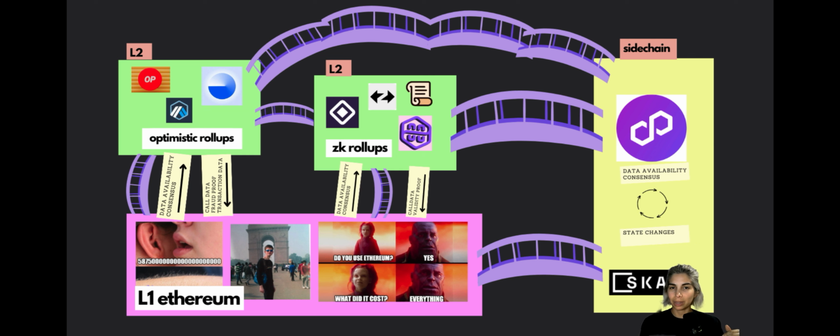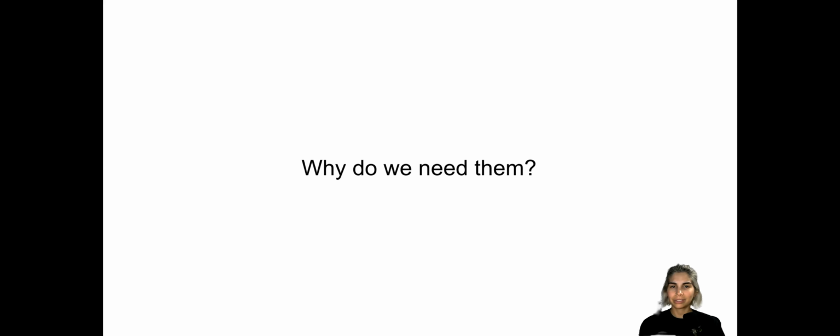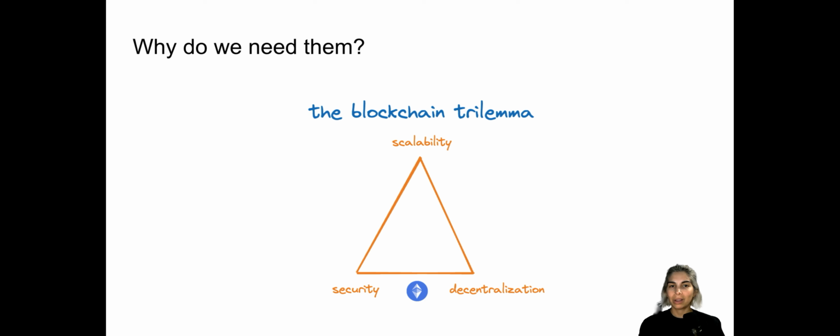By answering the next 2 questions, we're going to understand what an L2 is even more. The next question was, why do we need them? Well, you've probably heard of the blockchain trilemma problem, and that is that no blockchain can have all 3: scalability, security, and decentralization. Our favorite blockchain, Ethereum, is right in between security and decentralization because that's what it does really, really well. You may remember back in 2021 in the bull market when gas fees were extremely high.